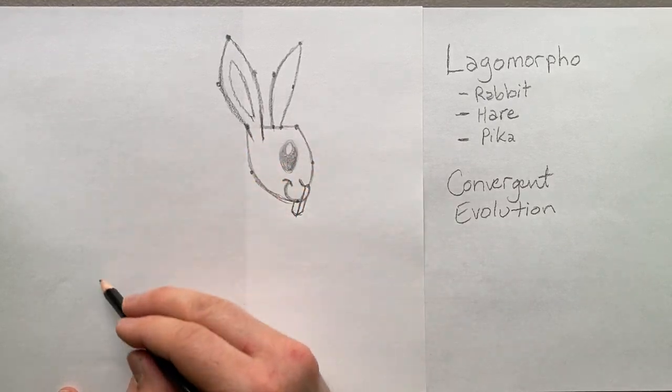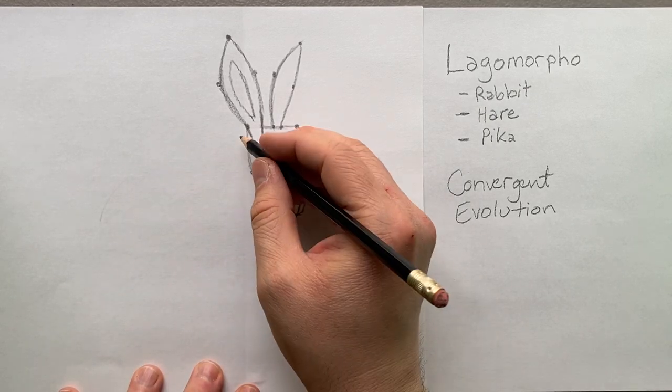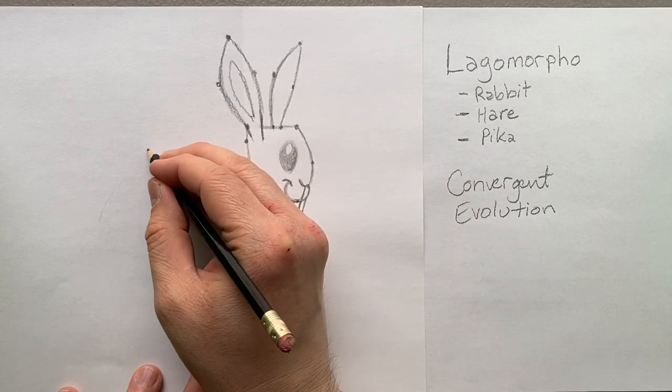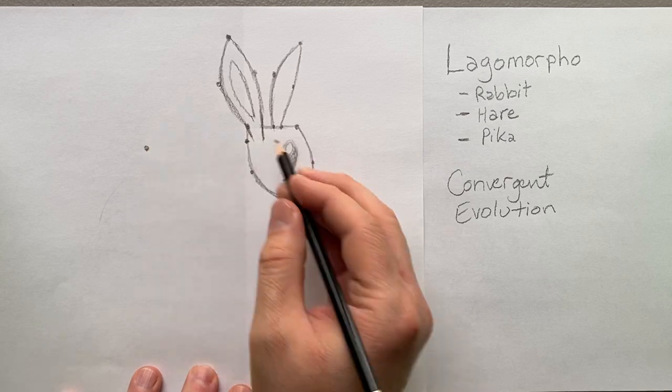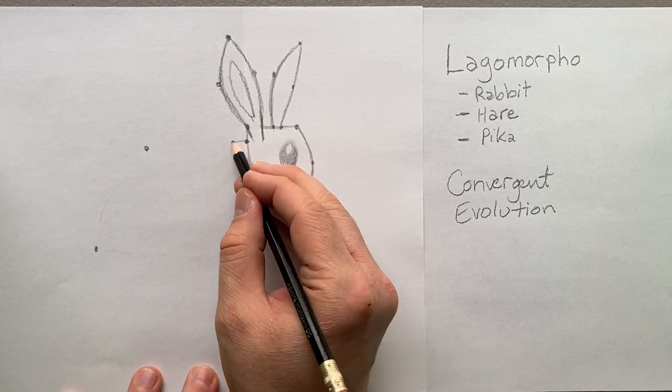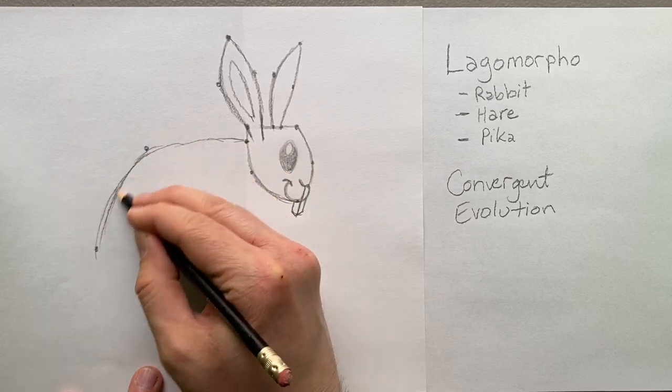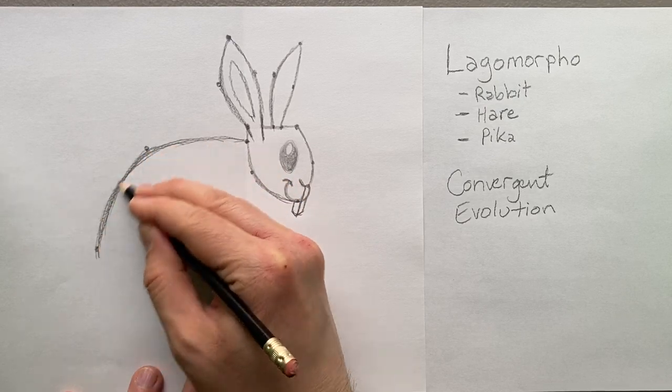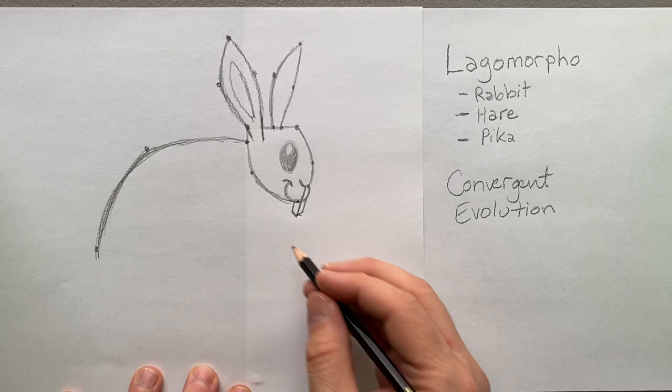Now that we're going to make the body of this rabbit, we're going to make a nice curving gesture here, fairly big, because rabbits a lot of times are kind of hunkered down. They're fairly inconspicuous, even as they're eating. So I'm going to put a point here at the back of the ear, a point here at the top of the back, and we're going to sweep it down to about here. I'm just taking those dots and drawing that curving line technique using my slow and steady pace. If you're drawing it a little faster, just watch my movement and repeat that. That's going to give us the backside of the rabbit.